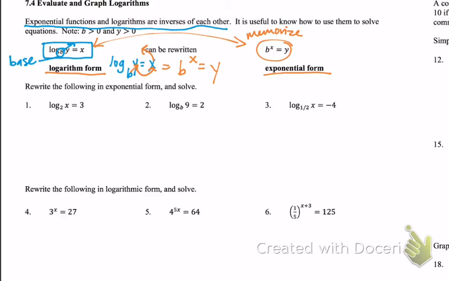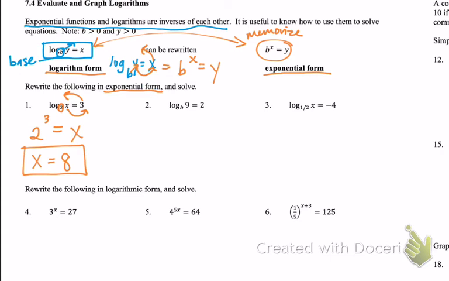So if we look at number 1, here we have log base 2 of x equals 3. So I would rewrite this in exponential form by saying I bring the 2 up to the top, the x moves to the other side, and the 3 comes to the exponent. So this would be 2 to the third equals x. So x equals 8. That one I could just do by hand. So anything for a non-calculator portion would be something simple like this.